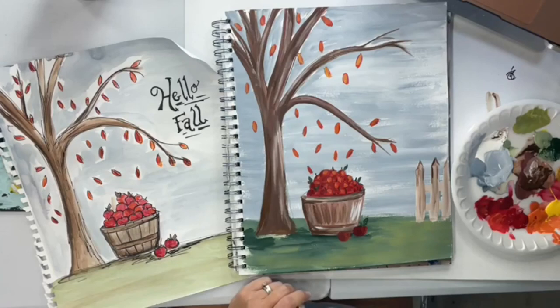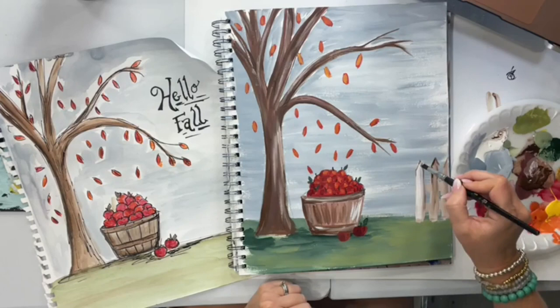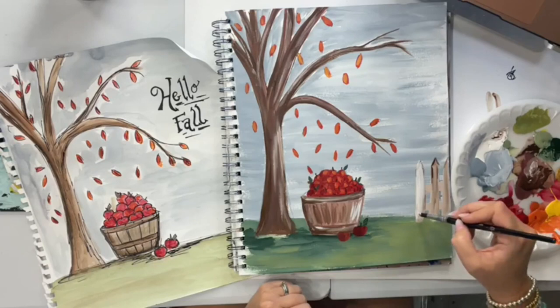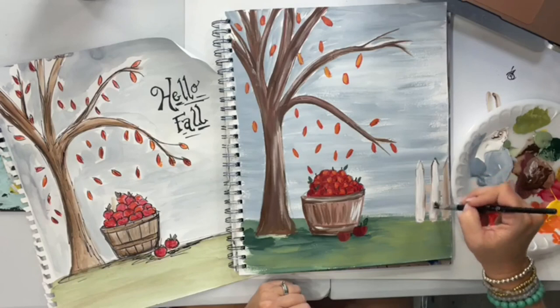Okay, I think I'm just going to add some white to our fence posts, and then I may add some black lines back over. So I'm not completely covering all of that brown. I'm letting a little bit kind of peek through there.